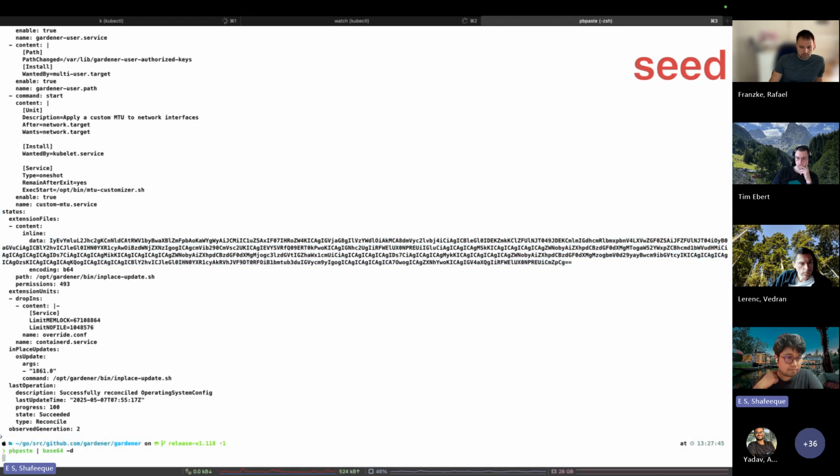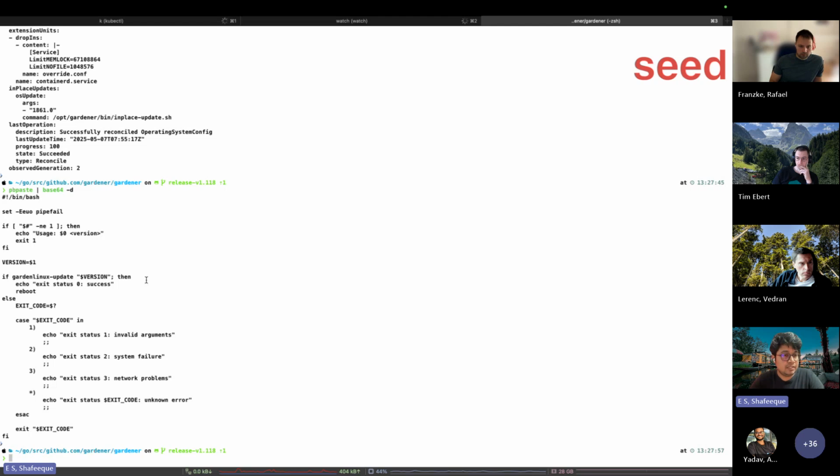If I check the script, it just calls this Garden Linux update tool, which is what the folks created, which downloads a new UKI and boots it to the new UKI. If it fails, then it tries to return some exit status, etc. for the node agent. And if it succeeds, then it just reboots into the new version.